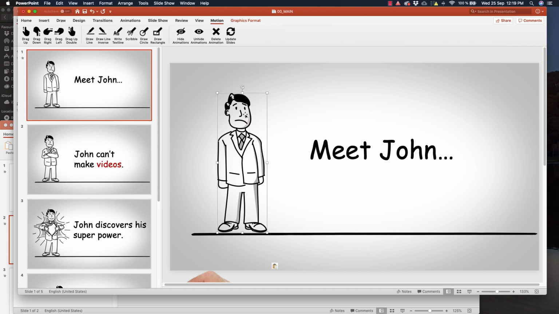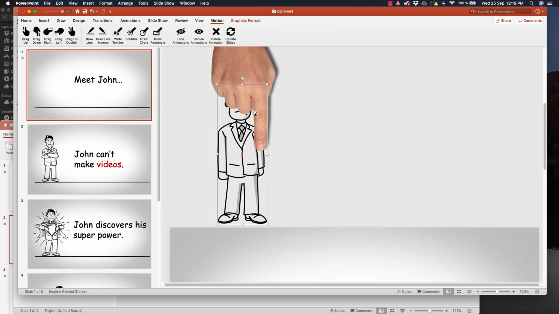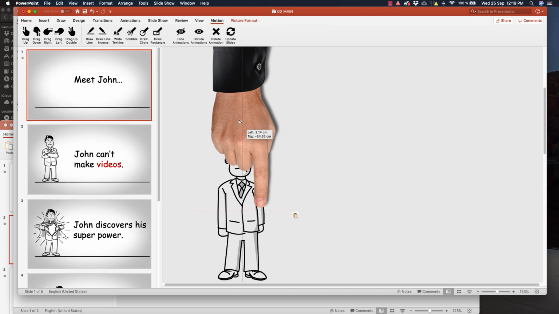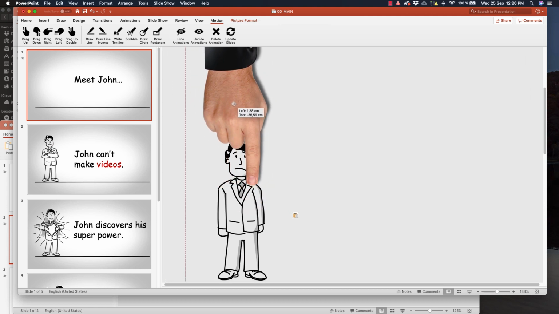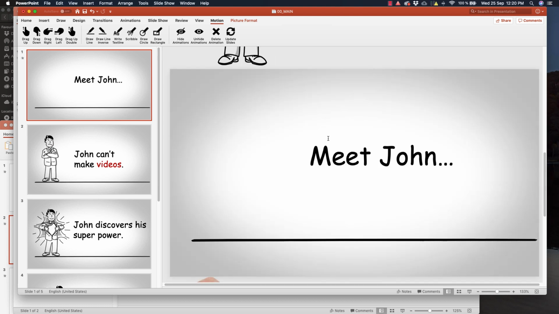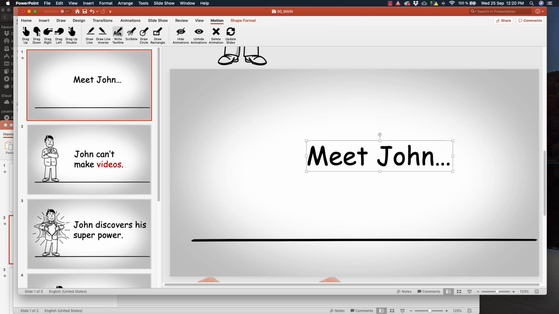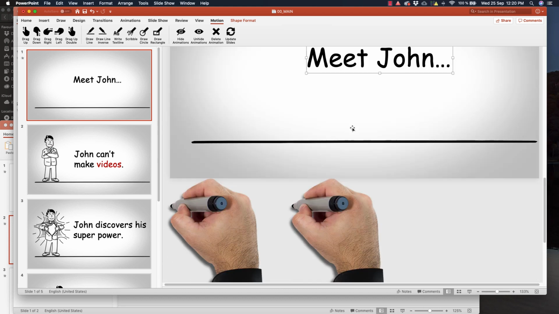Now I'm gonna select a friend, and I want a hand to drag, to use this animation. Okay, drag down. Now what does that drag down mean? Drag down is gonna show this hand dragging him down. Okay, and next we want to animate the text. So I'm gonna select the text, and for text I highly recommend that you use this right text line effect. You can use also these, but right text line usually looks better. Okay, so we have that added also.